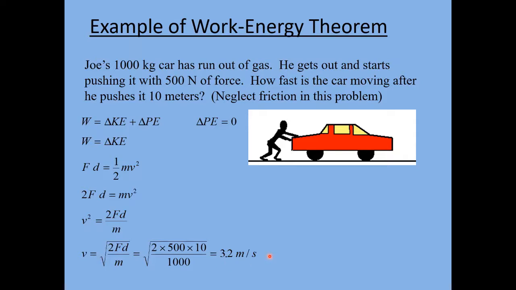So this is a different way of solving this problem. We could have solved this problem using Newton's second law, F equals ma, and we could have determined what the acceleration of the car was, and then from the acceleration we could have used some kinematics equations to figure out the velocity. But that would have actually been more steps. The nice thing about working with energy and work here is that when we write the work energy theorem and write it out in this form, we see our answer.